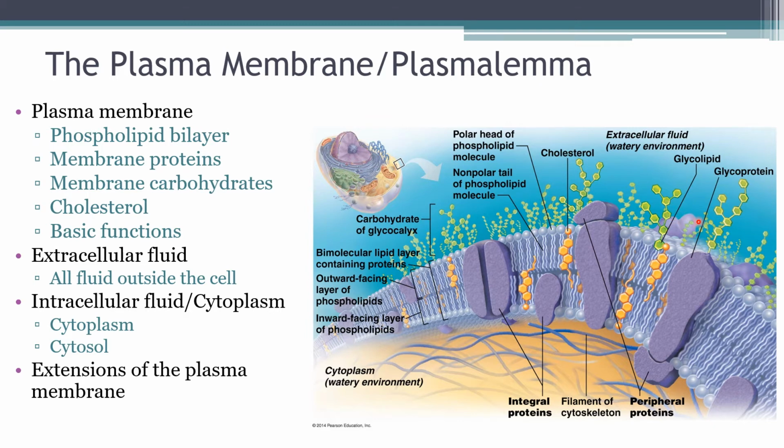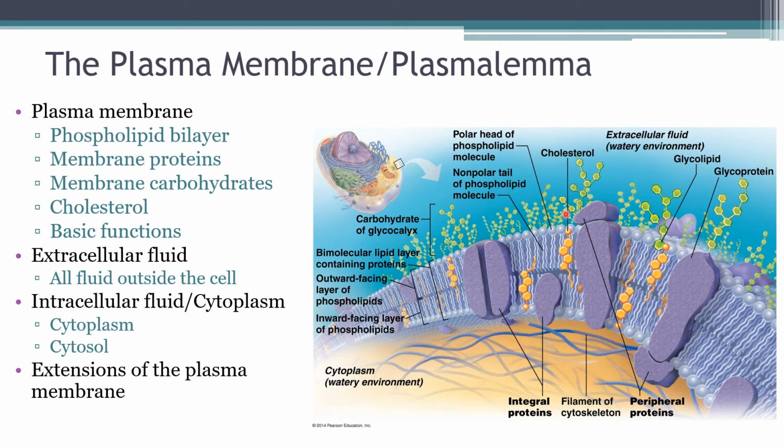And this glycocalyx actually has some important functions. The glycocalyx is important to the attachment of cells to other cells and to surrounding connective tissues. It's also important in cell-to-cell recognition. Whenever you have something covered in sugar, and many of you, if you have kids, know what this is like, if your kid has a bunch of sugar on their hands, what are their hands going to feel like? They're going to feel sticky, right? So if you got all these sugars on the surface of the cell, that means the surface of the cell is sticky, and it's going to stick to the other cells or connective tissues around it. And that's one of the important functions of this glycocalyx. So it sticks to things.